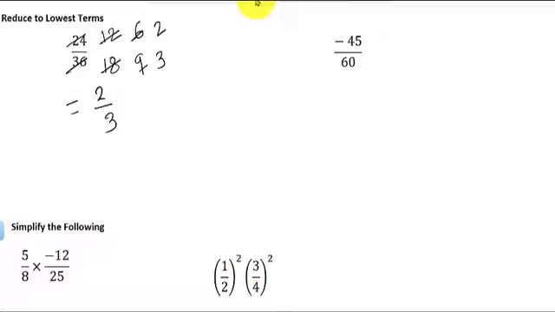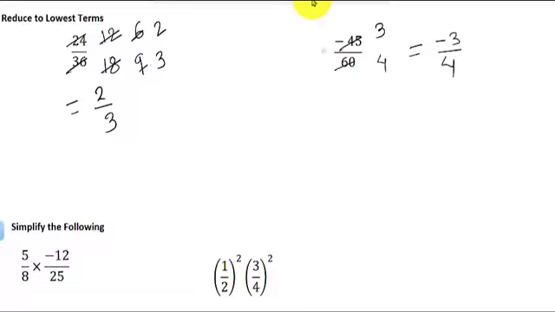So same here. For this question also, this 45 and 60, you can use the greatest common factor. In this case, these two have the greatest common factor, which is 15. You can divide directly by 15. If you divide by 15, this is 15 times 3 and this is 15 times 4. So the answer is now negative 3 divided by 4. This is how it works when we use the greatest common factor.